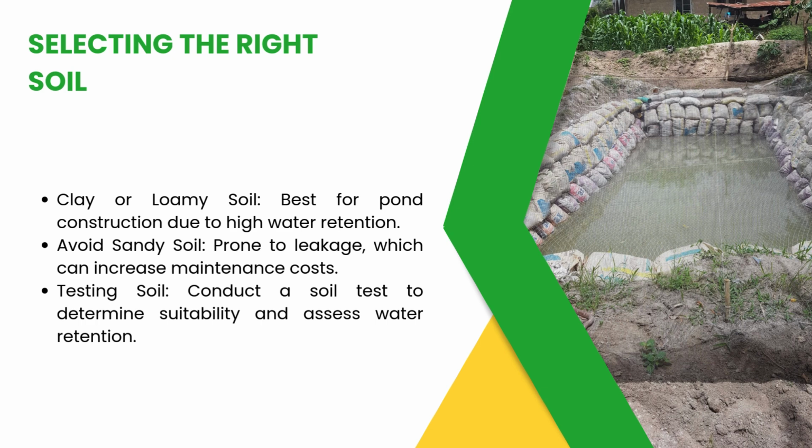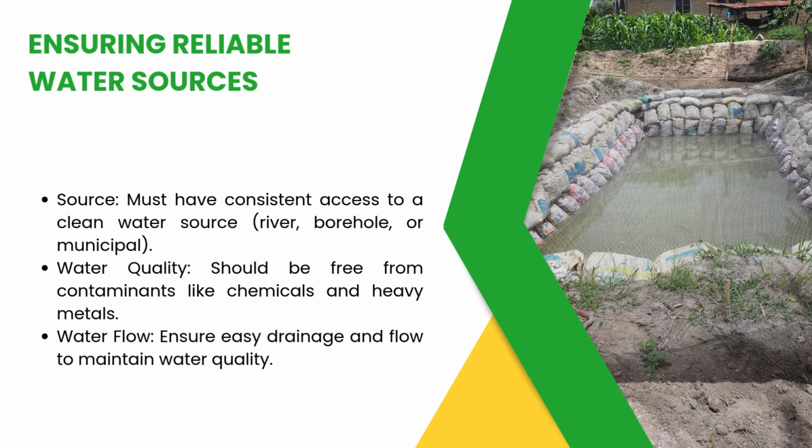In selecting the right site, also make sure that if you are planning to raise your fish in an earthen pond, which is on the soil, use loamy or clay soil, and that's because it has high water retention. Avoid sandy soil, because apart from the fact that maintenance is hard for sandy soil, the fishes die easily within a sandy soil environment. More importantly, make sure you test your soil. Please run a soil test. Go to a lab, pick the soil from the location and test, so that they can check if the soil can retain water for your fish.